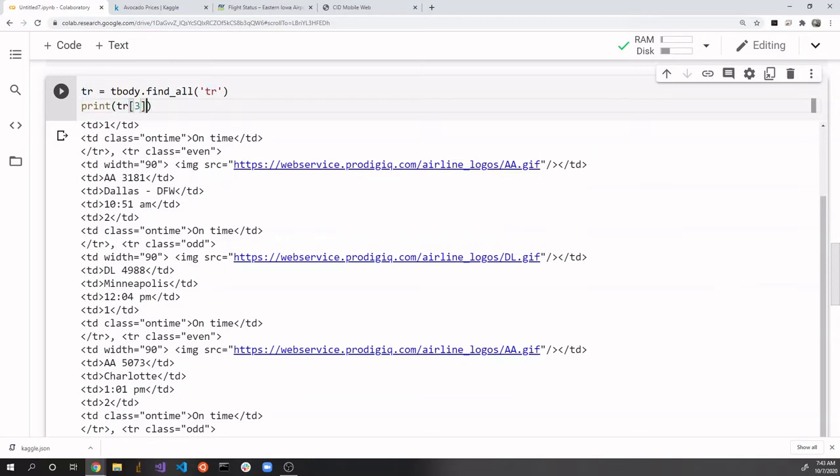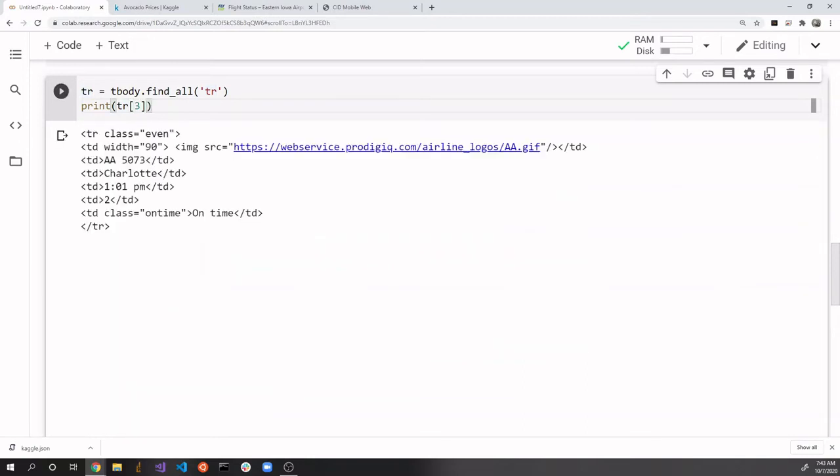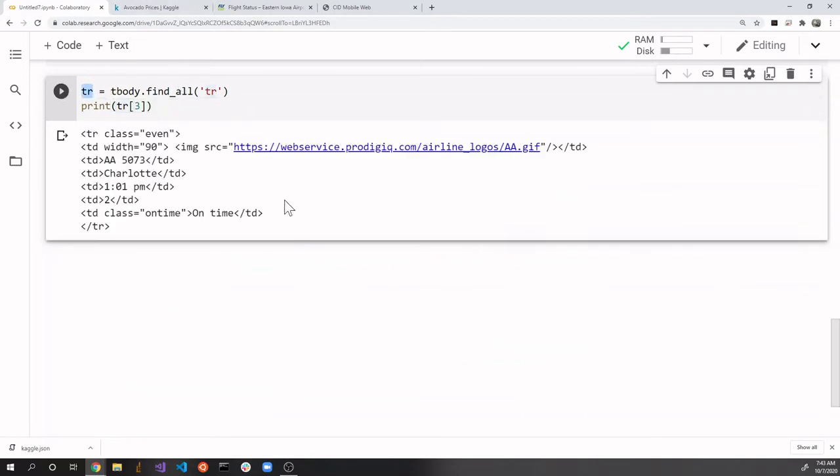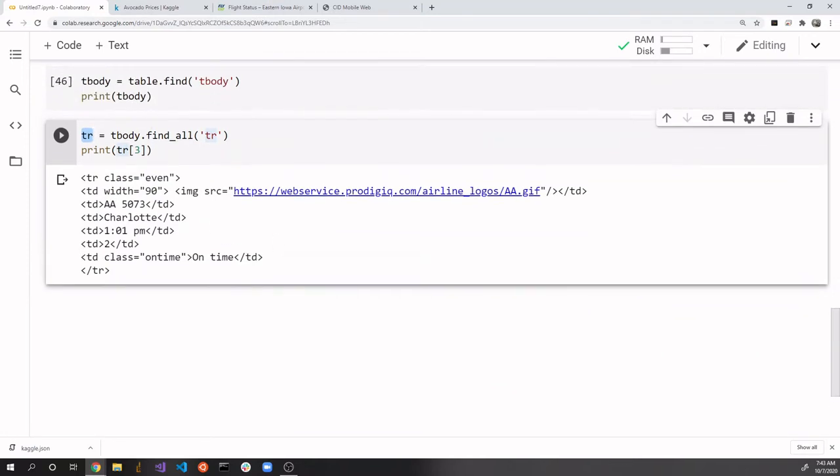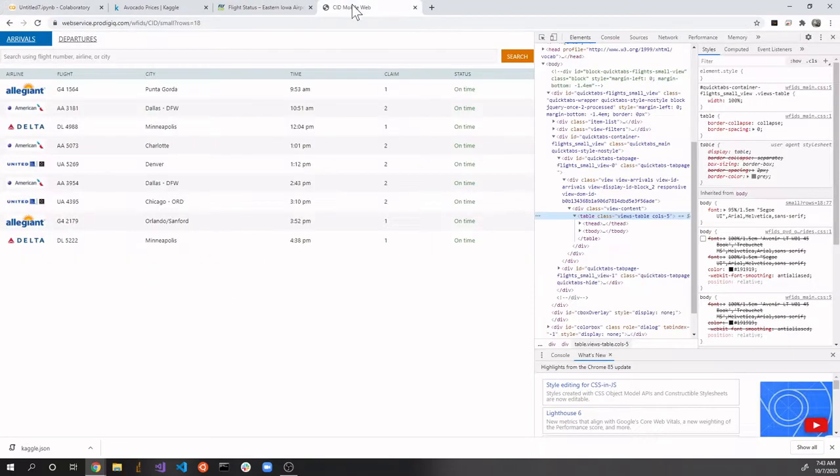So something like this is possible because tr is now a Python list object. This is the third element in that list, counting from 0, and that's an airplane from Charlotte. Let me go back to the web page, and here, 0, 1, 2, 3.